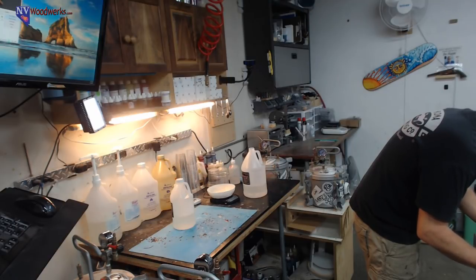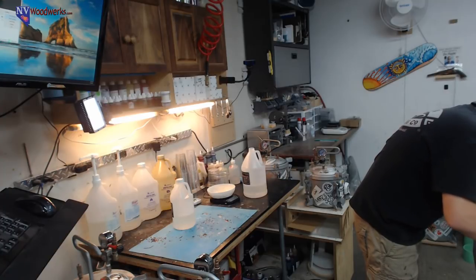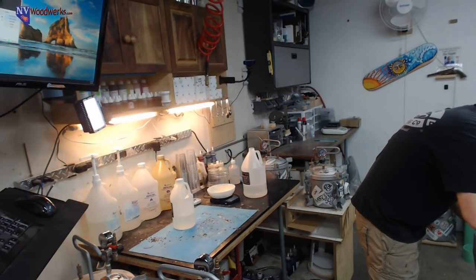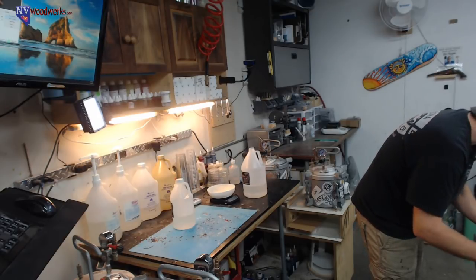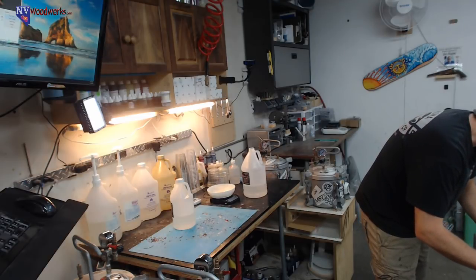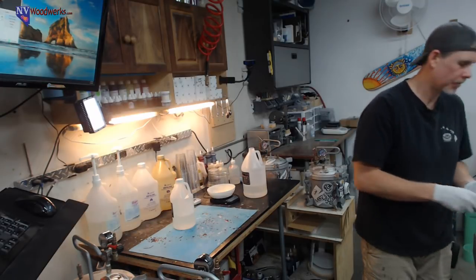So I'm mixing up 200 grams, let's see here. It's going to actually be 195 grams total. Hold on a minute. 65 times 2. Okay, so 130 grams of part A and 65 grams of part B.